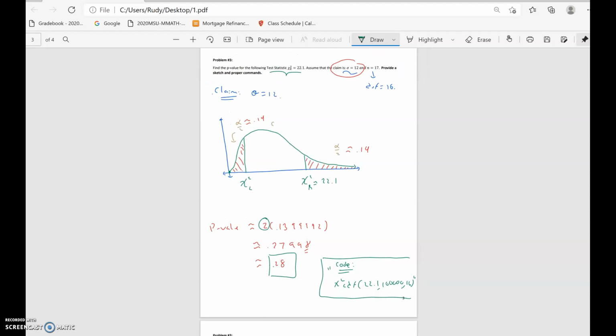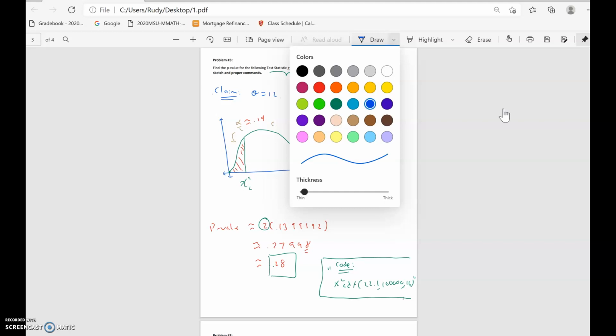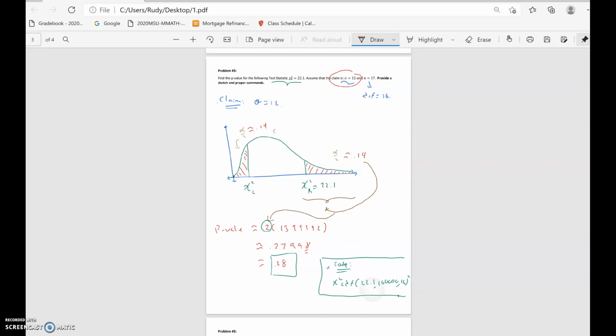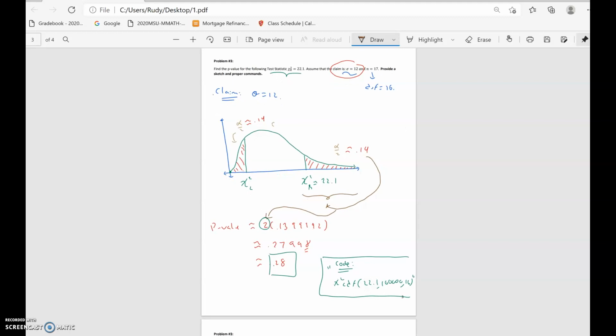Technically, if you were to see a problem similar to this in the homework assignments, they would have just calculated the total area to the right, and then from here, just multiply it times 2. We don't actually need the value on the left to find the p-value on a two-tailed test. They just have to tell you if it's on the right or on the left. With that information, you just find one area, or technically one tail, and then multiply it times 2. So the approximate p-value for this specific test, which we don't have all the information on, is about 0.28.